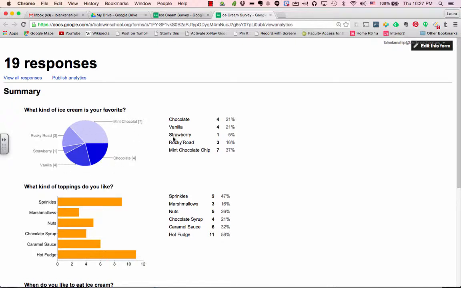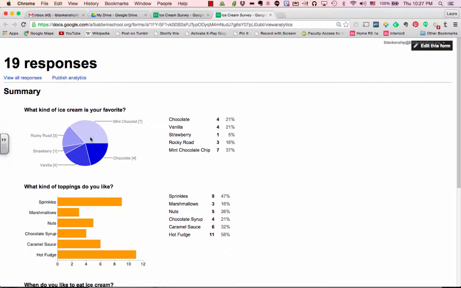So you can look at these charts and it gives you just a little bit more information about the way that the people answered the questions. And the nice thing is it breaks it down into percentages for you already, or gives you a visual way of comparing so that you can see at a glance how people responded. Now, if you're going to be writing a paper about this, which I think you are, you might want to include these charts and graphs in your paper.